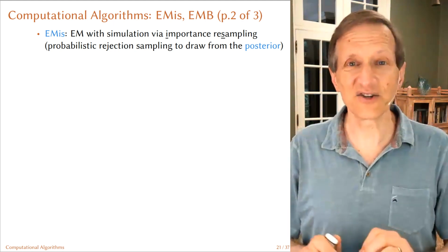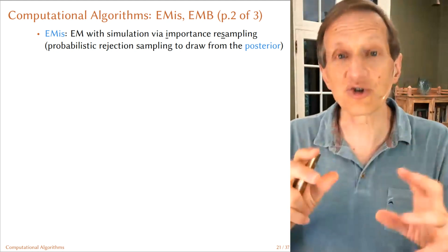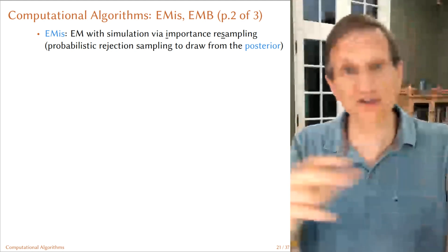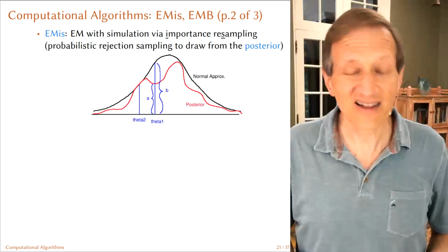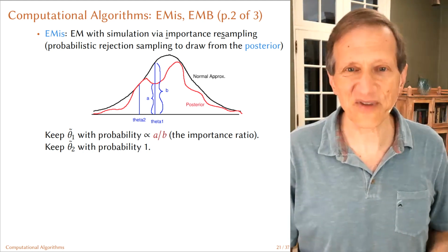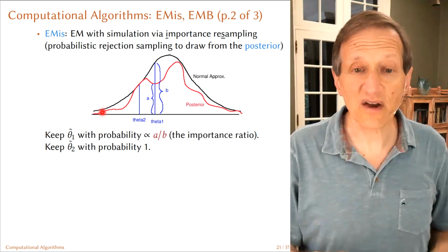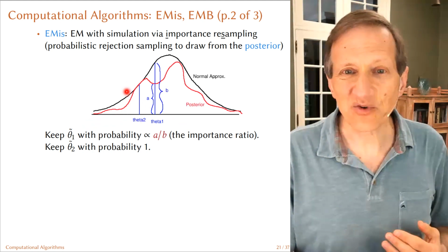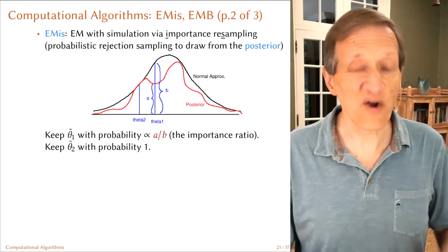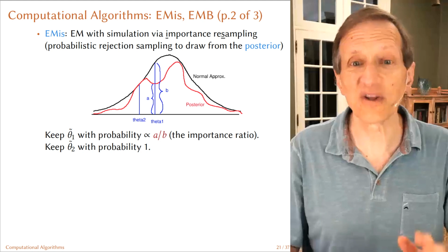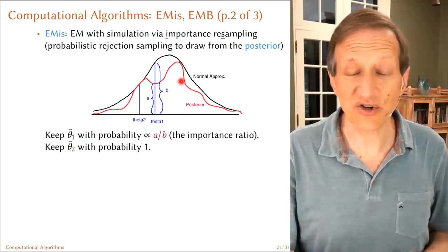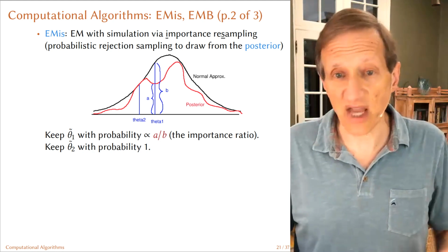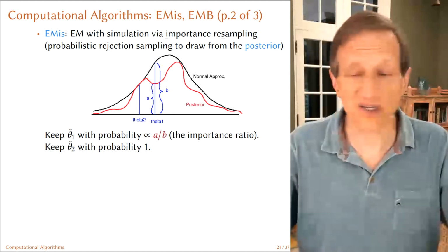So the idea here is you do probabilistic rejection sampling to draw from the actual posterior, or the actual sampling distribution of the betas across samples. How does that work? Okay, let's actually have a look. First, in one dimension, just to make it simple, I'm going to go to the simplest possible case. We have this crazy distribution, the red one. Let's imagine that red distribution is the one that we care about. So that's the actual distribution. We might like it to be multivariate normal, but it's not.